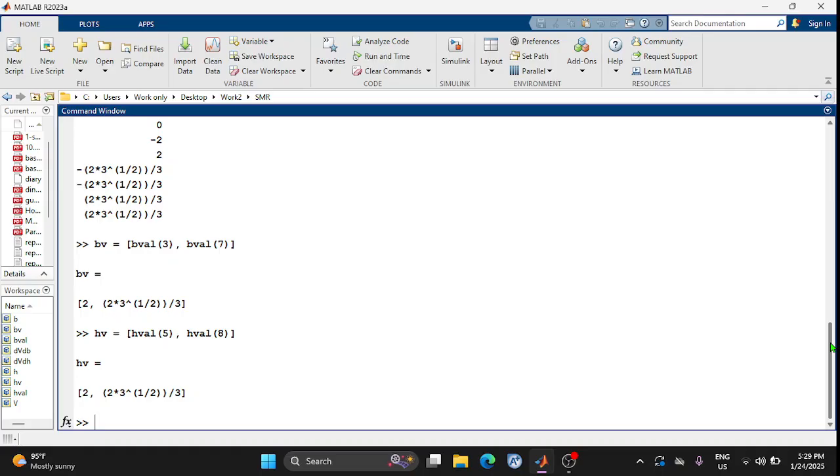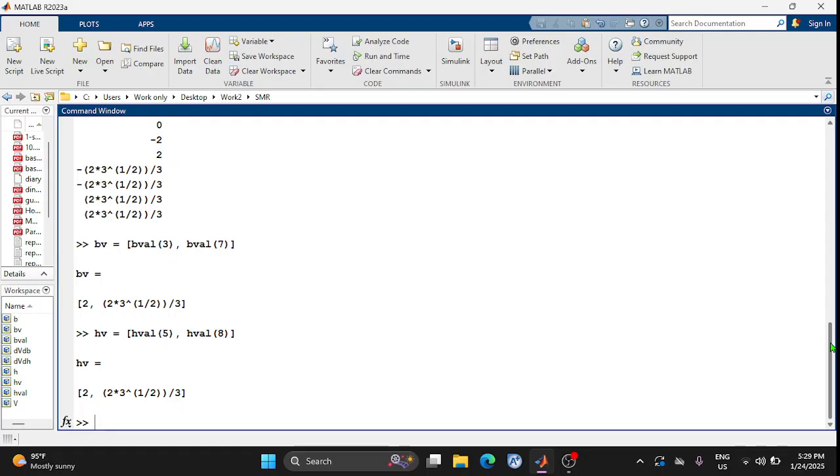Okay, so now we have 2 values for B and 2 values for H: this and then this and that. So we look for the right combination to give us the maximum volume of the box that can fit in a sphere. So we have HV and BV. Let us put them on the side.